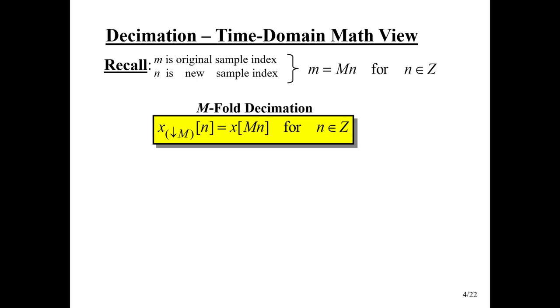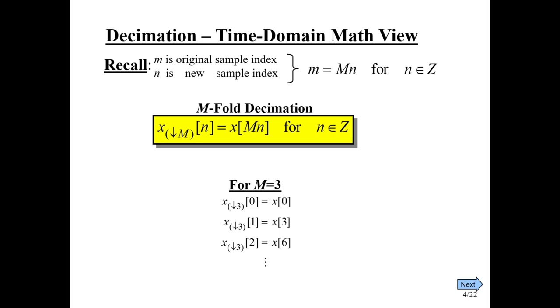So let's look at the rule for this M-fold decimation. It's very simple. It's just based upon this idea. So here's our new notation for the M-fold decimated signal of X. It's just the original signal with capital M, n plugged in. So now as n goes through 0, 1, 2, 3, and I can do the negative ones as well, as n goes through the integers, this is just going to jump every M through the original signal. That's all that does. And so there's a little example, just like we saw on the previous slide.